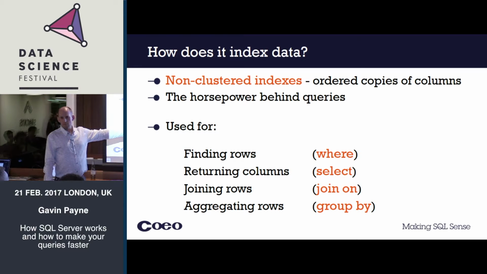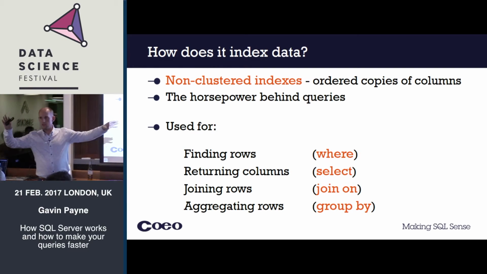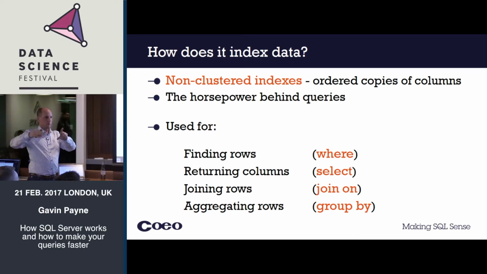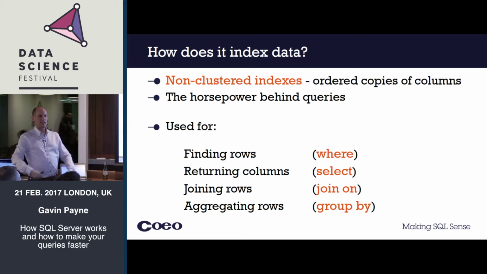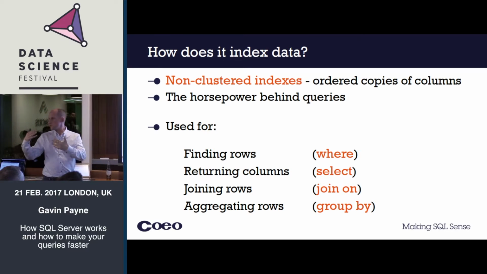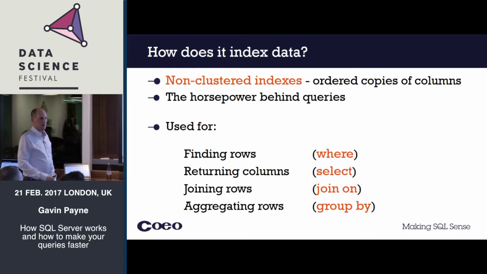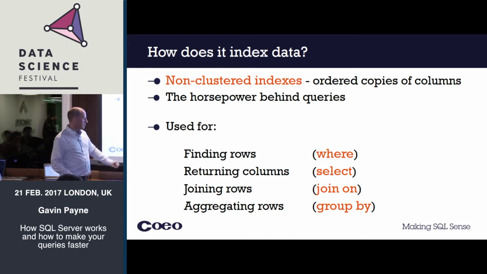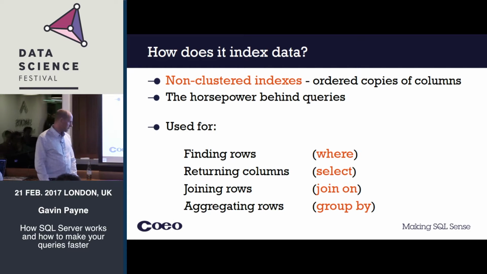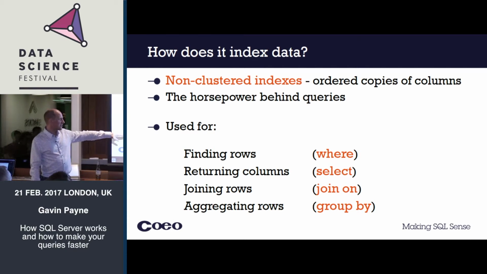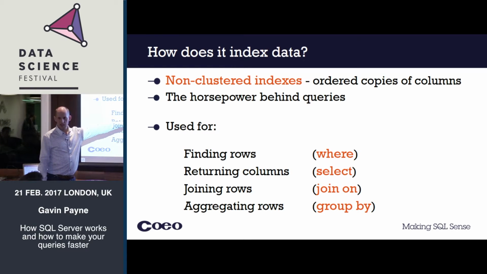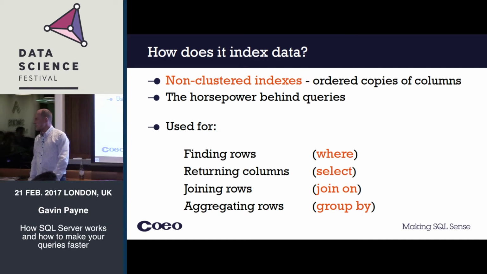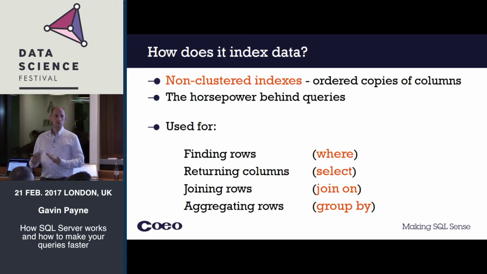If you're doing a join, so join table A with table B where row ID equals row ID, again, it will use indexes for those join key columns, so it doesn't have to go to the physical table. Again, we want to make SQL Server able to find data as quickly as possible, and that includes during joins. And then finally, in the same way that we can use columns in a select query, it can also do aggregations with the data in the column if we put group by clauses in.